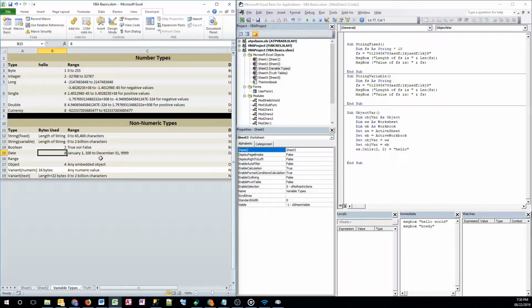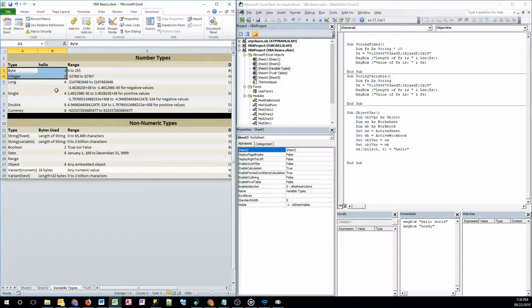Now, what a range does is it allows you to keep track of a bunch of cells. So each one of these is a cell. This is also a range. It depends on what you want to call it in Excel. Excel understands both terms. So if I wanted to select this single range, I can.